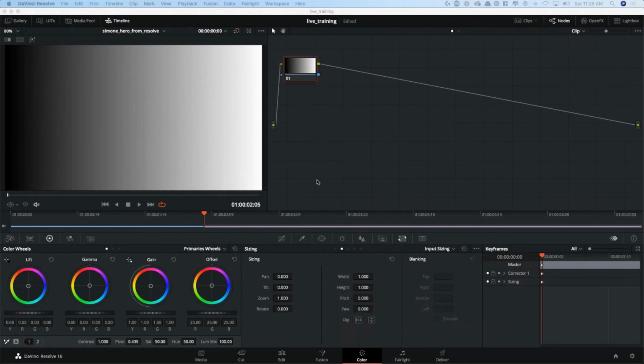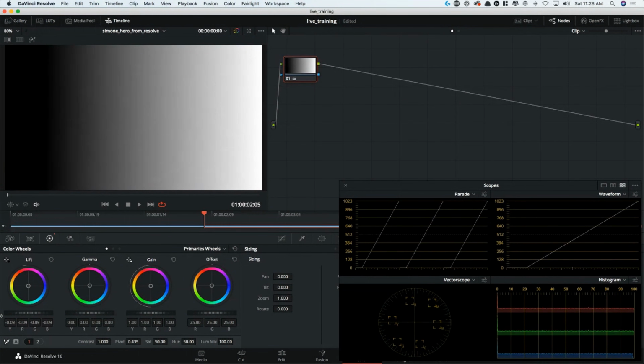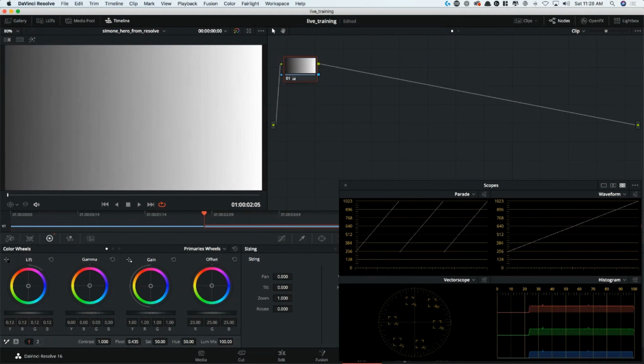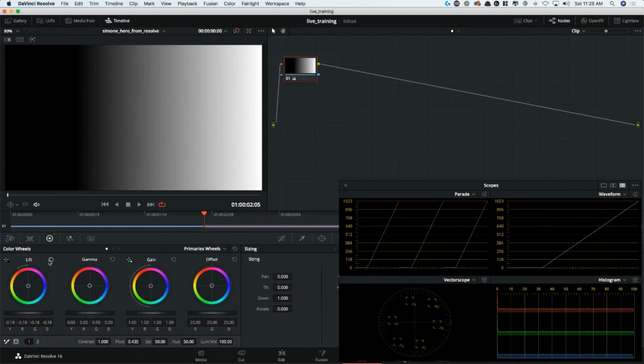Okay, guys. Sorry for the little interruption, but that's very important because I'm showing you all this right now. So let's pull up our scopes. So we're back in Resolve, and now let's just say I'm working on an image and I want to crush my shadows a little bit, it's too bright. If I grab my lift and bring it down, just look at what's happening: how everything is moving in unity, in unison, how smoothly it's moving.